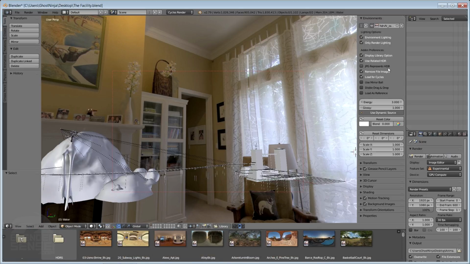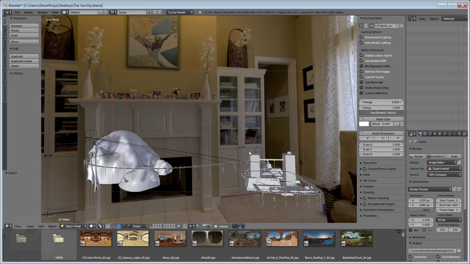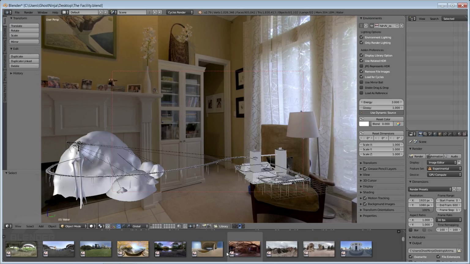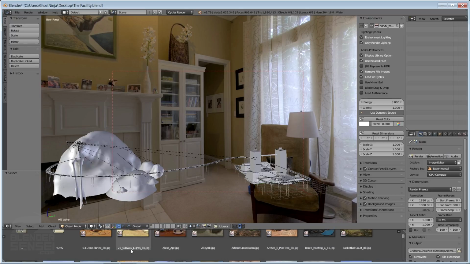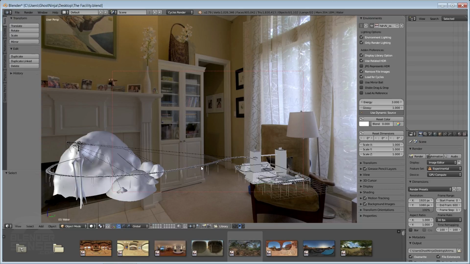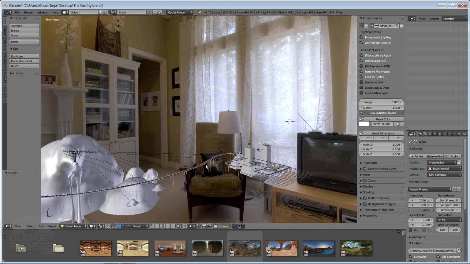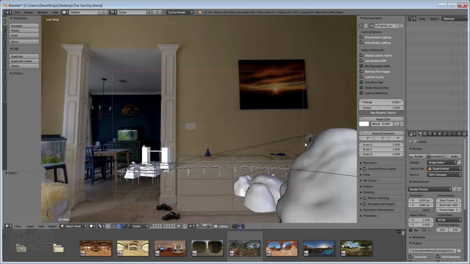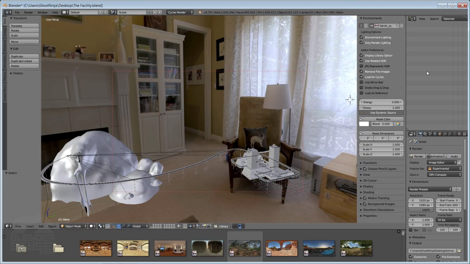Next, we have this option, JPEG represents HDR. This is for use when you're not using a high resolution JPEG backplate in combination with an HDR, but you just say have a pack of HDRs that maybe are really large and way too big and bulky for Blender to be able to produce preview thumbnails of them. And usually these things, if you buy them in packs, will come with preview thumbnails. What this will do, if you have this option checked, is whatever thumbnail JPEG you drop into the 3D view, it won't load that thumbnail. It will just load the related HDR or EXR file.